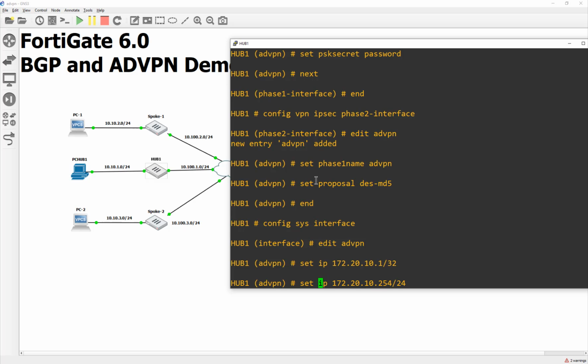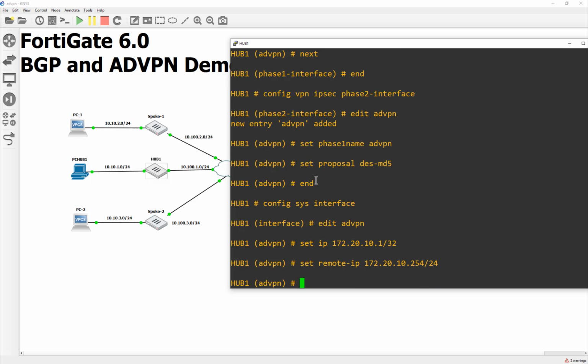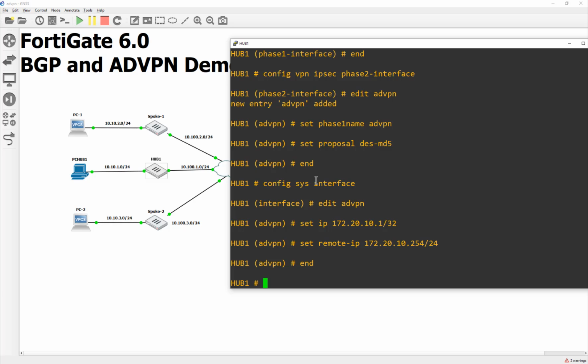That should have said remotes, by the way. But because something has to be defined there, we're just picking something. Essentially, it's going to say anything coming in from those first 3 octets. And that's another big difference. You used to not be able to do that in older versions of FortiOS, and that's where I was getting stuck playing around with this earlier. So believe it or not, that's it for our hub.